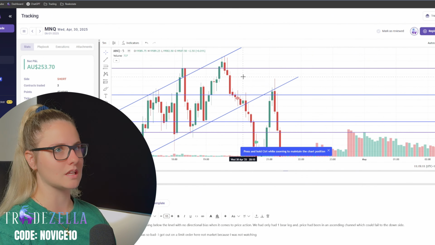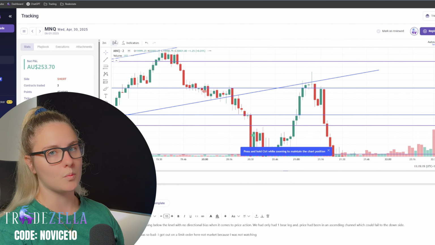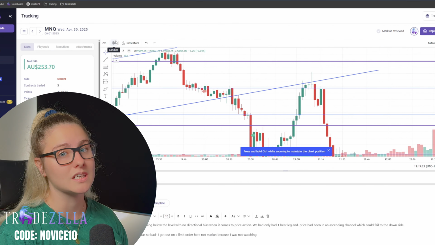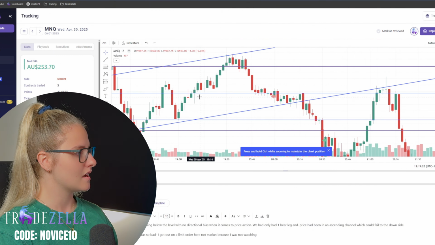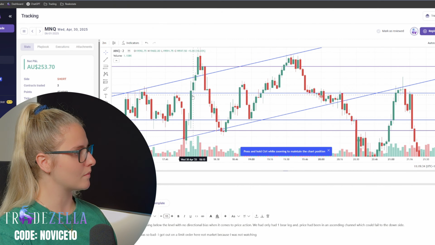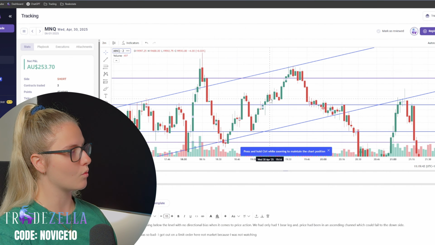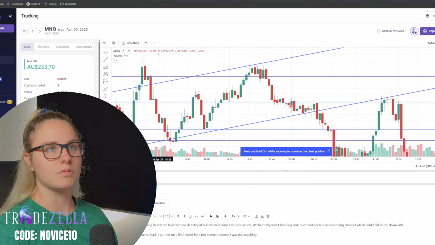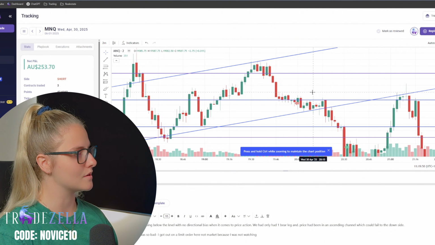I like to stick with the obvious levels, because if they're obvious levels, other people are going to see them as obvious levels as well, which means hopefully more people will be trading on that level, therefore more volume, and price will actually react to that level. Essentially, I had a 2-minute level marked here where you can see we had touched multiple times. Yes, we broke through, but when we broke through, we came down and pushed up again. As it came to this level, we pushed up. So it was still reacting to this level regardless of it breaking it and coming back down over it.